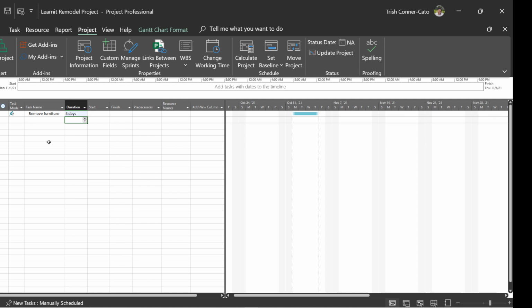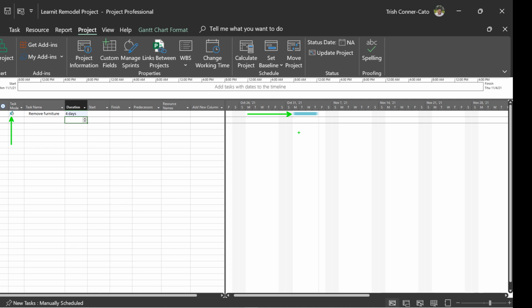You'll notice a few things on your screen. First, notice the push pin with the question mark in the task mode column. That represents a manually scheduled task. Also notice that the duration of the task shows up on your Gantt chart as a bar. And we set the project start date as November 1st of this year. So that's where your dashed line is showing November 1st. It's starting that task on the start date of the project at this point.